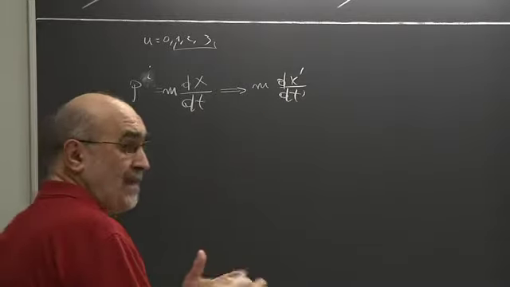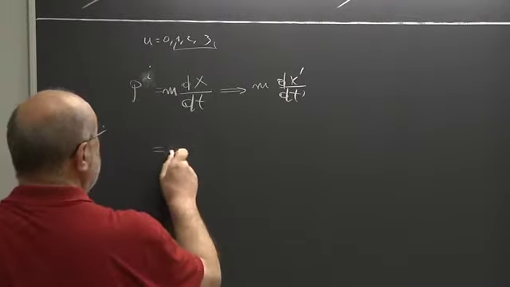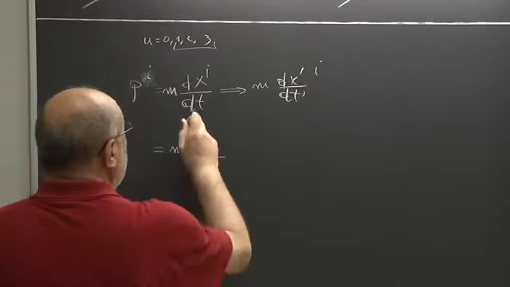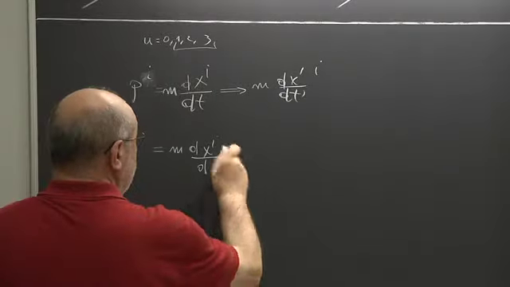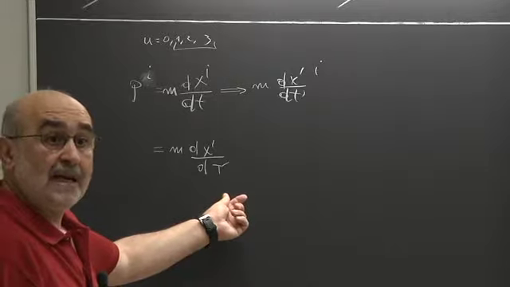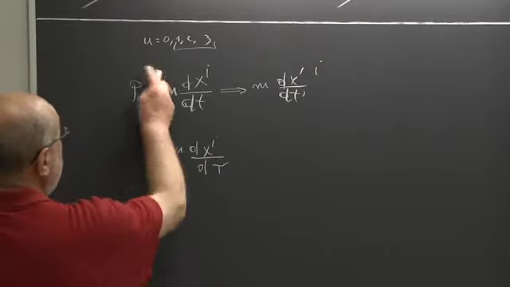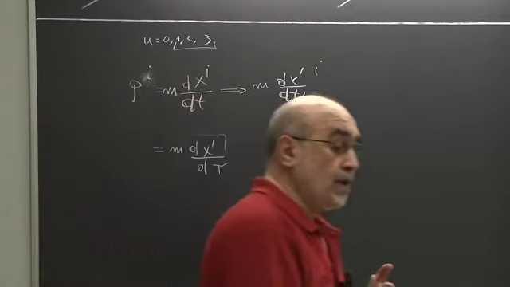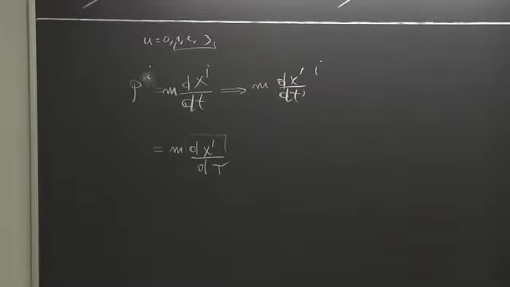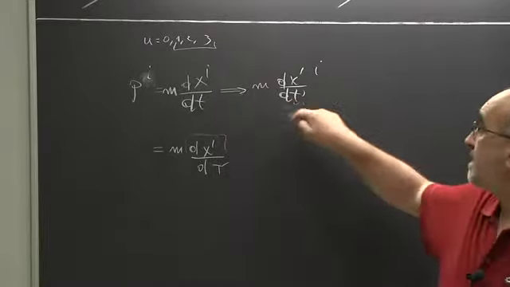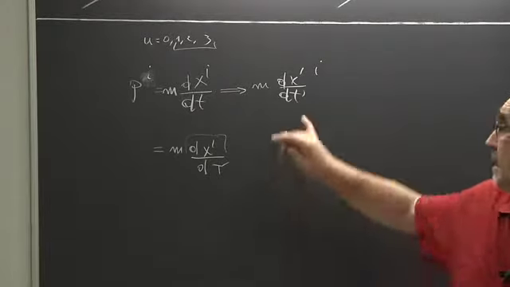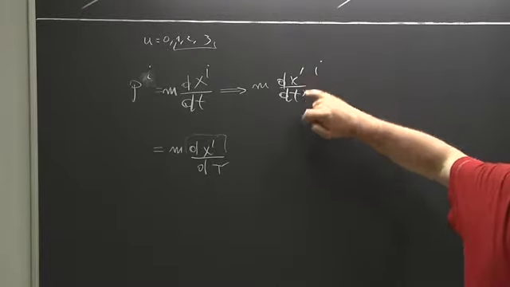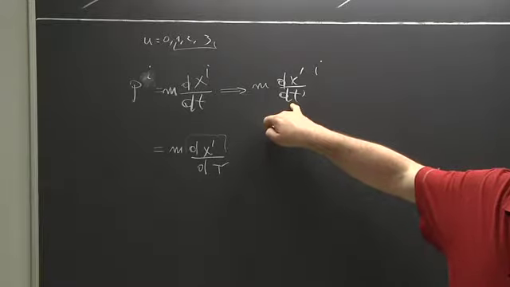So this object does not have a well-defined transformation property. If instead you use dx^i and divide not by this time but by the proper time, which is a relativistic invariant and does not change, then this p^i transforms as dx^i, that means as a vector. The physical reason is that, besides not having the right transformation property under Lorentz, because both numerator and denominator change, this one is not conserved.